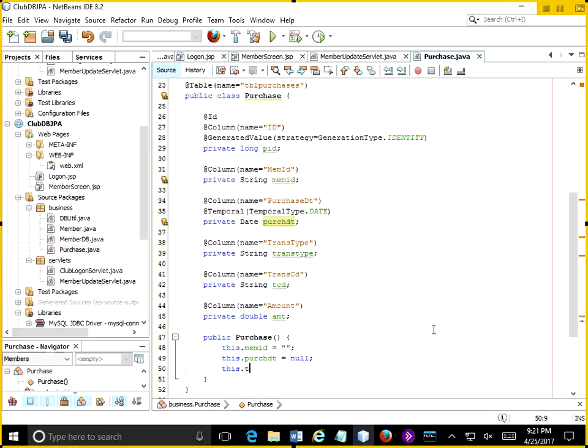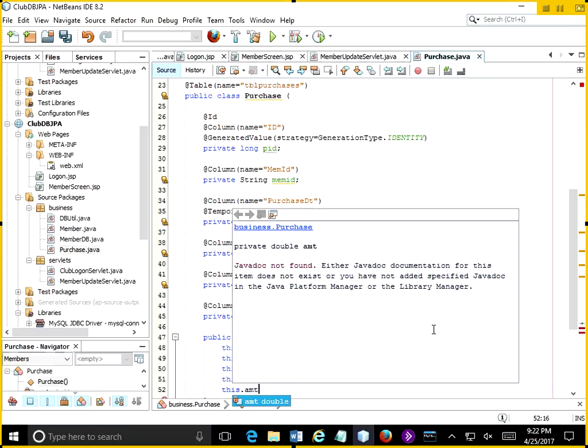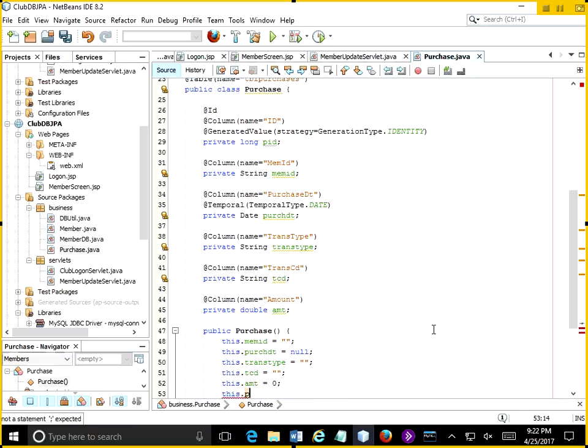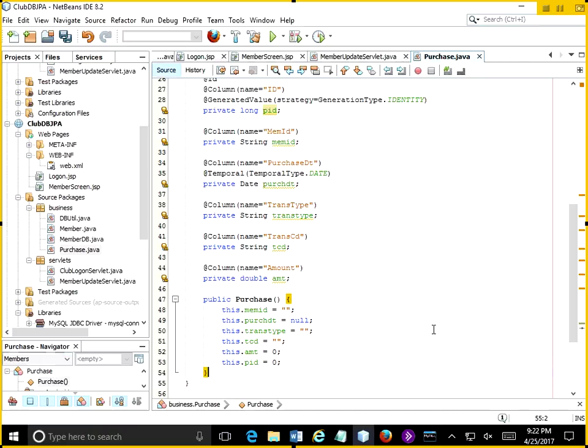Purchase date to null, trans type to the empty string, TCD empty string, and then amount to 0 and the purchase ID to 0 as well. Okay.